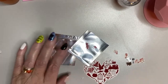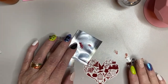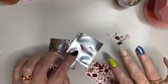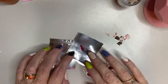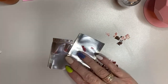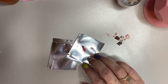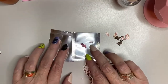Coming to you, I'm going to finish up a mani I started today, and I realized in a hurry it was going to take way too long to do it. So I thought, I'll do part of it on my own and then come back and finish it up. So what I've done so far is our lab mani, it's kind of a Halloween slash part the lab, which is one of my favorite.